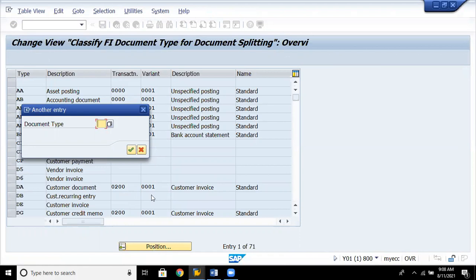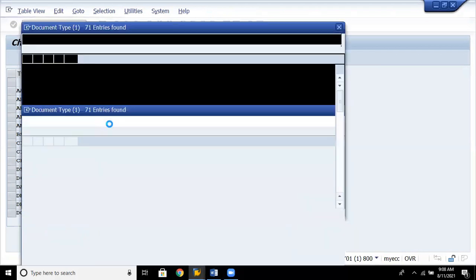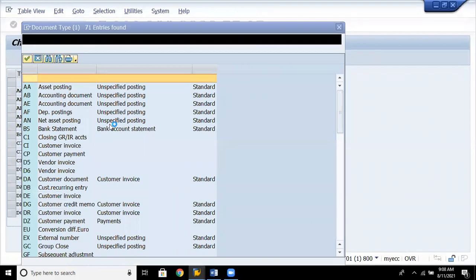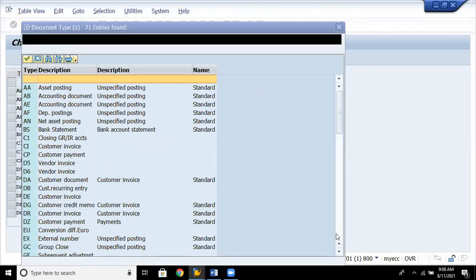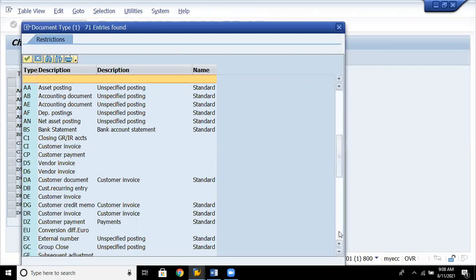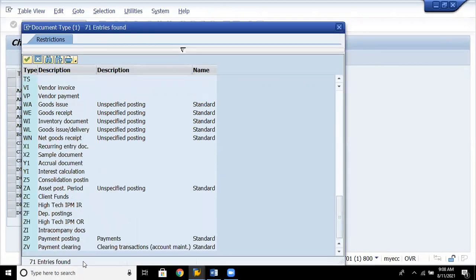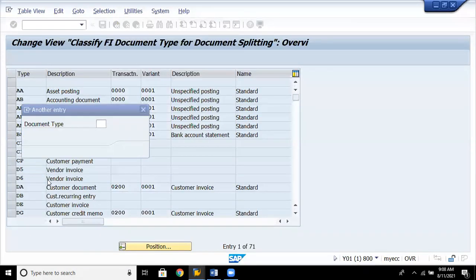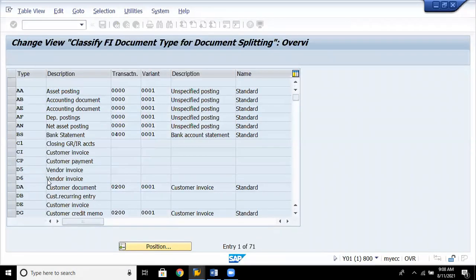We have given the document type, hit F4 and select Z1 or Z5. Yeah, consolidation, right? Asset postings we specify. Enter.